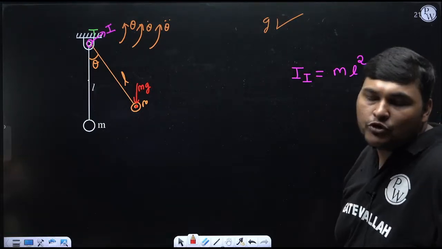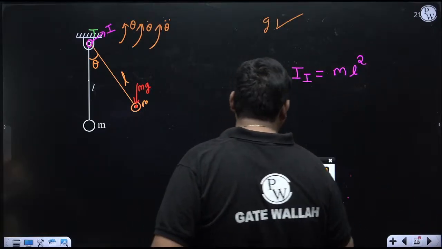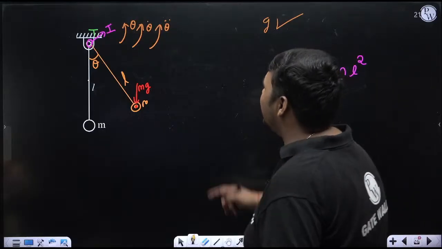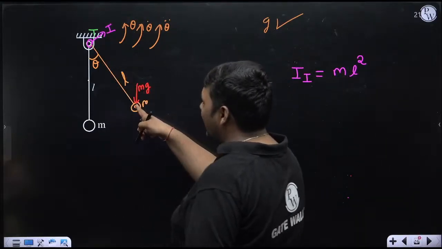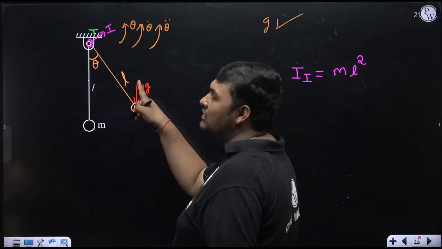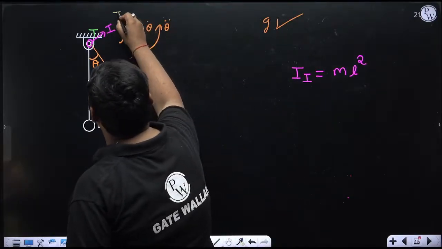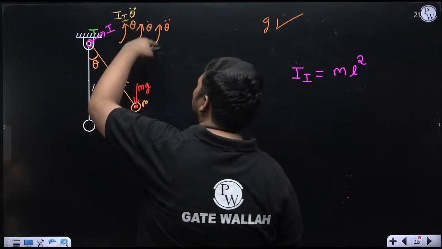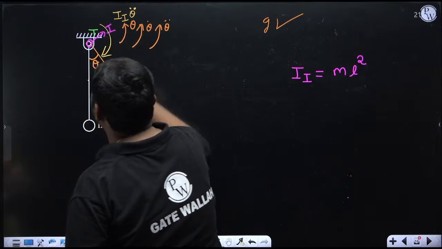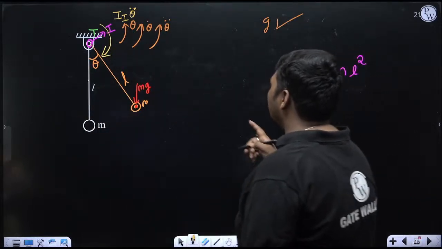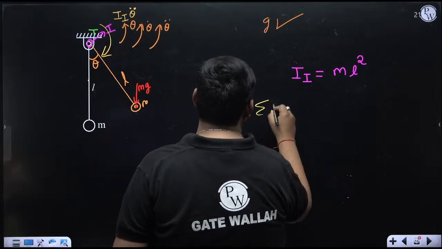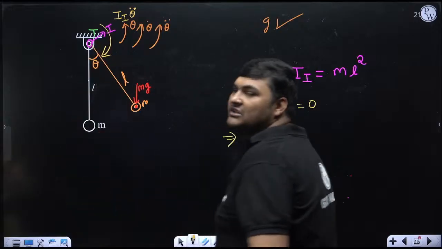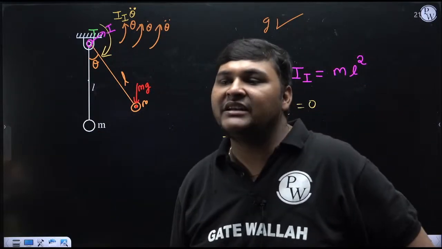Now what about inertial force or moment? Since it is vibrating by rotation, we will calculate inertial moment, and the inertial moment will be I about the hinge into angular acceleration. Angular displacement of the rod is theta, so angular displacement of the point mass is also theta, because it is attached to the rod. So angular acceleration is theta double dot. So inertial moment will be I about the hinge into theta double dot, and the direction will be opposite to theta double dot. Theta double dot is anti-clockwise, so it will be clockwise. After that, in the body in this displaced position, we'll take summation of moment about the hinge and equate it with 0. And while writing this equation, don't bother about the reaction at the hinge, because the moment of the reaction at the hinge about the hinge will be 0.